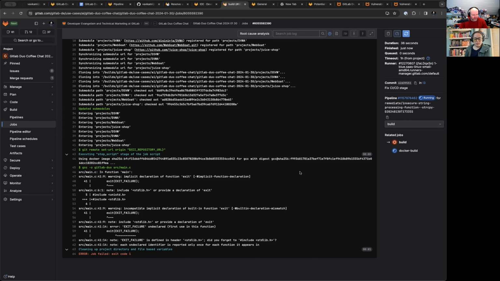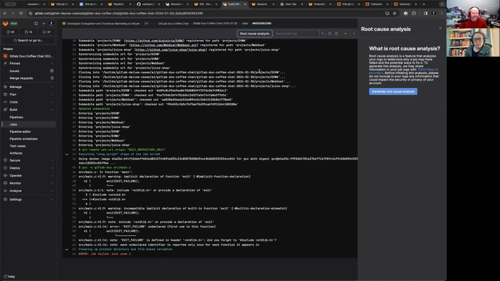Implicit declaration of exit. Oh, this has nothing to do with the source code we fixed. The error says maybe you forgot something, but the great thing is there's another feature in GitLab Duo, which is called root cause analysis, and I like using that.